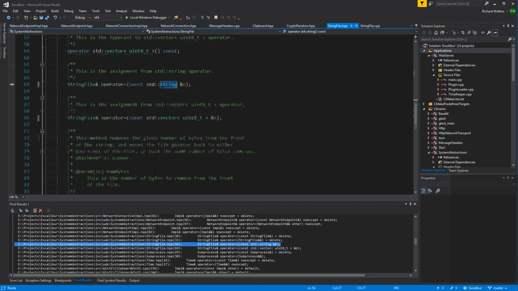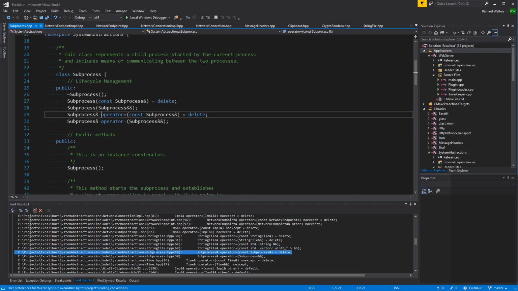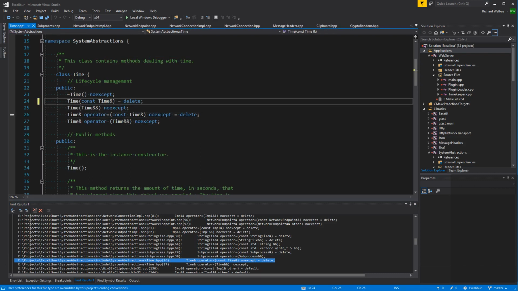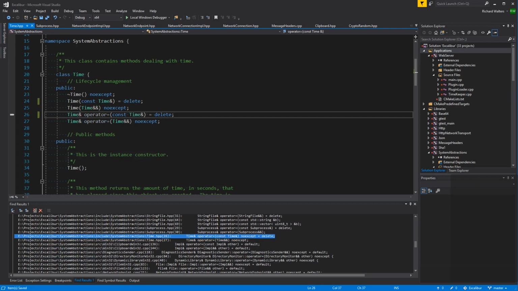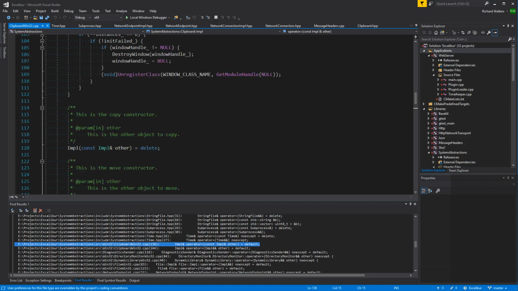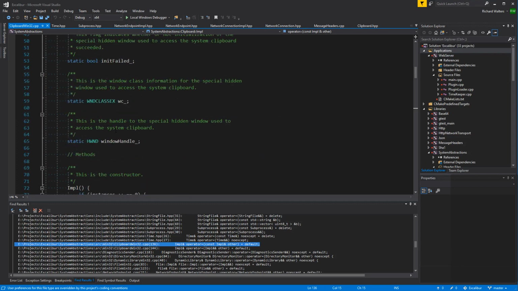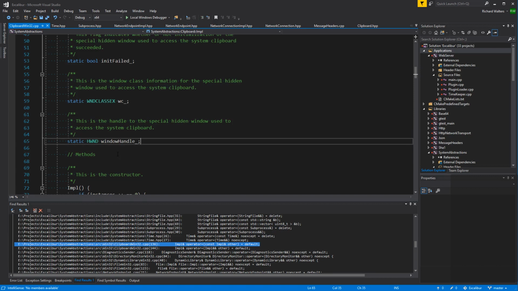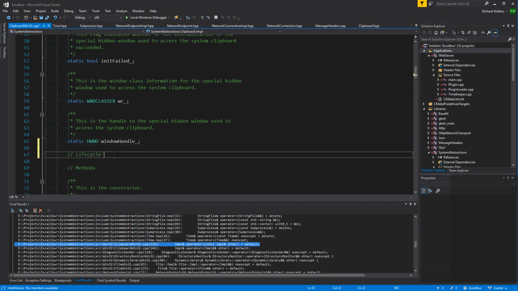Yeah, those are special assignment operators. Okay, so we're missing noexcept here, here, and here. This, remove it from these. Ah, okay. This one predates, so before the normal methods, it's lifecycle management.